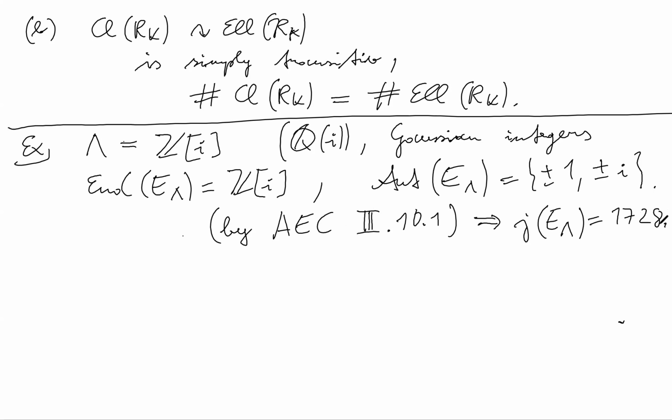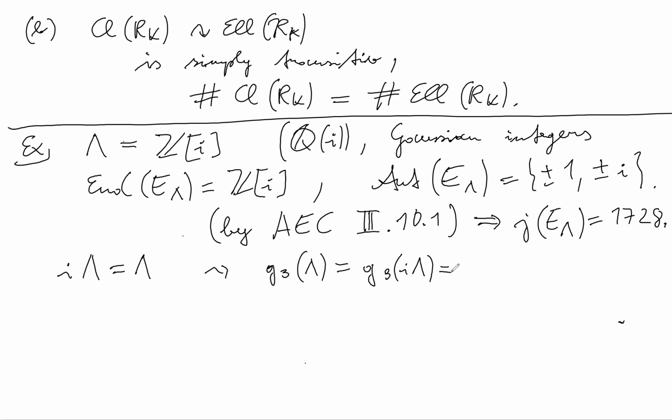And now we can try finding a model actually. So let's look at i lambda. We said that lambda is invariant under the multiplication by i, right? That's an automorphism. So this is just lambda. Therefore, G3 of lambda should be the same as G3 of i lambda.